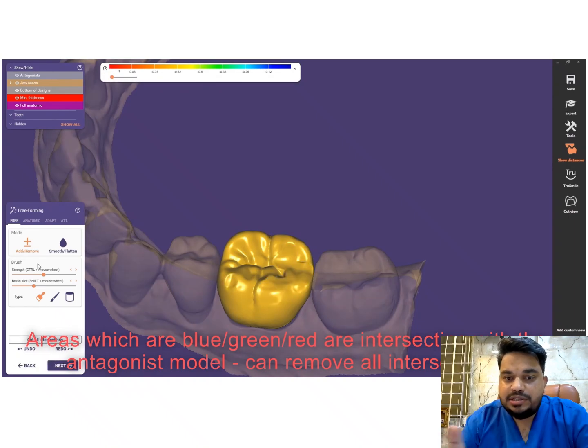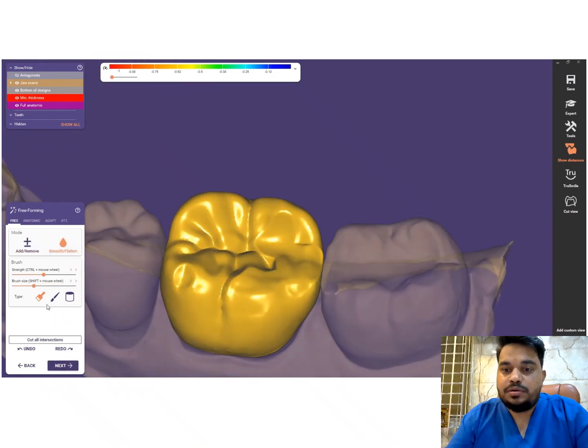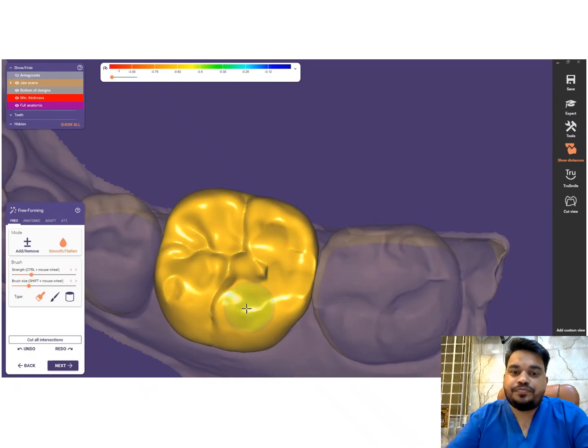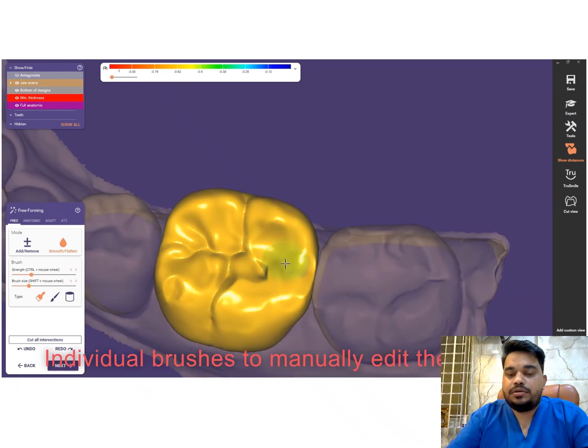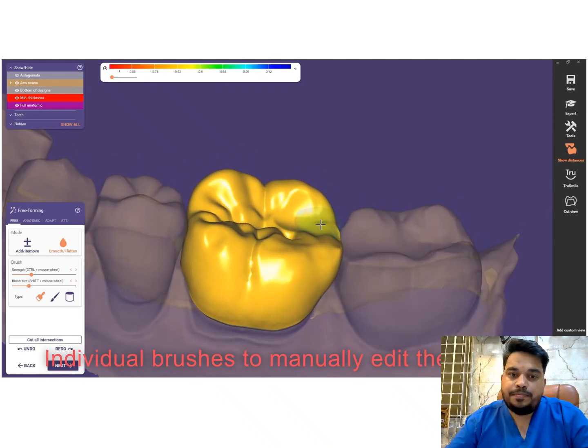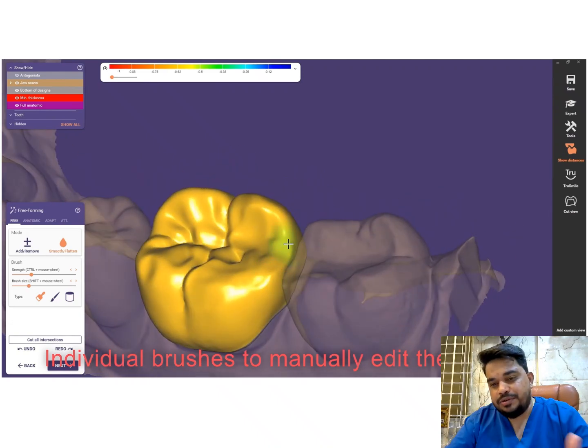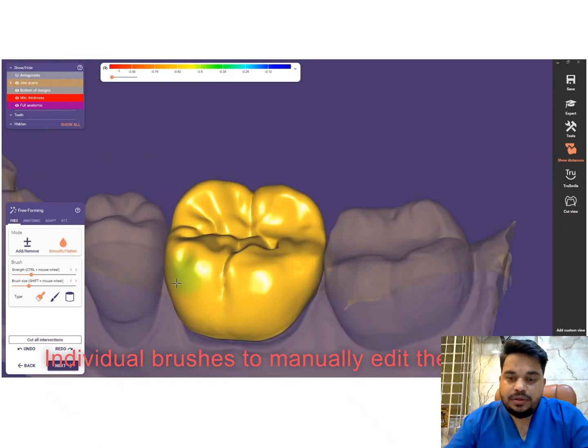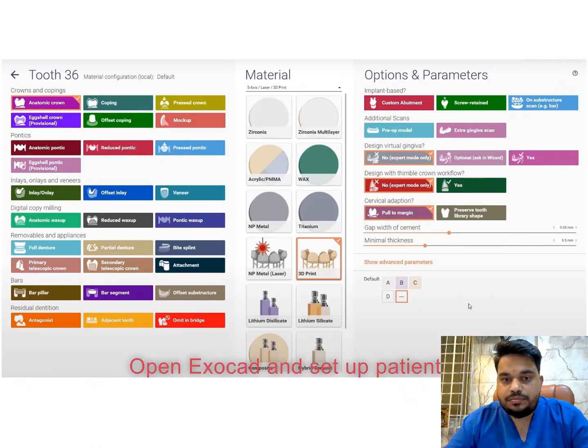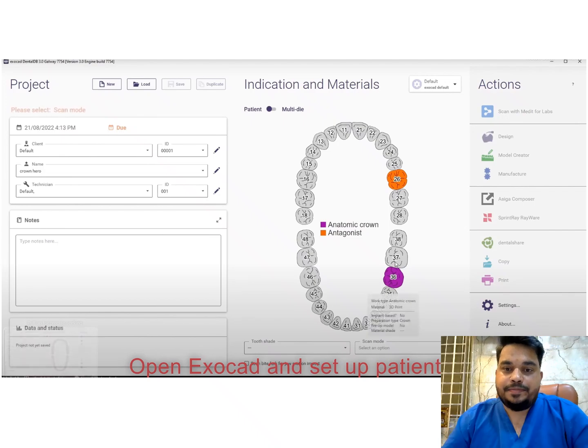You can also check the mesial and distal contacts. Once all these things are seen, you can feed it to the printer, or you can feed it to the milling machine.